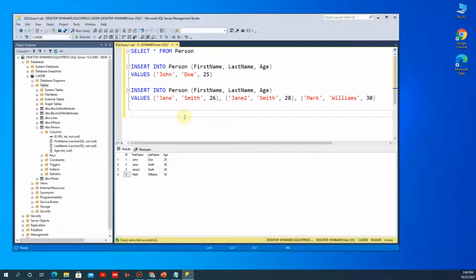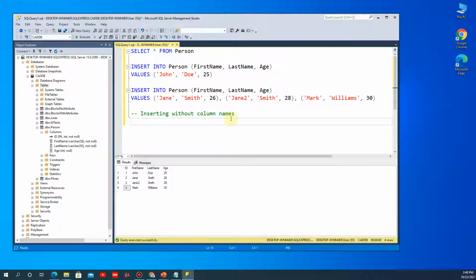However, you can also perform an insert without specifying the column names. So let's say inserting without column names. This is, by the way, how to comment in SQL Server Management Studio, which means a comment is not considered an executable line of code.